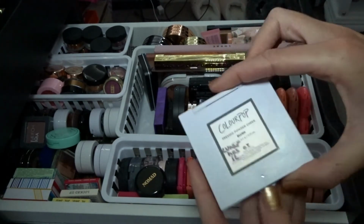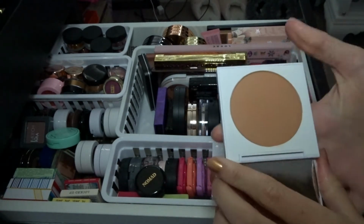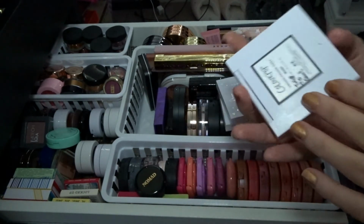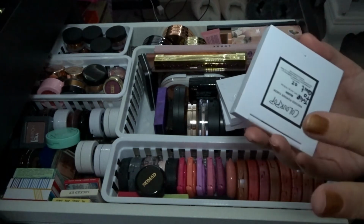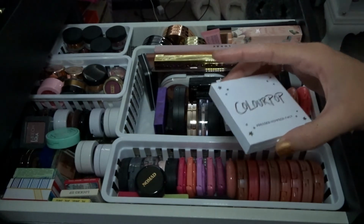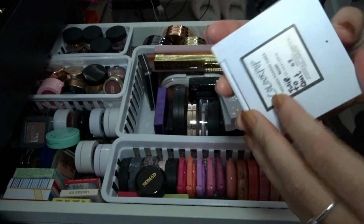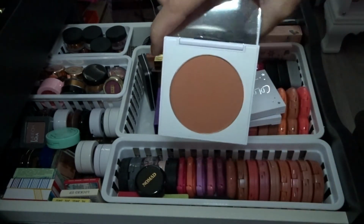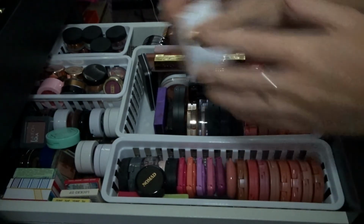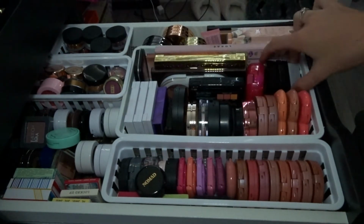This one is the other Kathleen Lights one. This one is Lunar Has It. It's the more nude one. I think she came out with 4 blushes, but I didn't like 2 of them, so I only bought the 2 that I knew I would wear, and then I bought one of her favorites because it was one of the Kathleen Lights favorites sale where all of her favorites were 15 or 20% off or something. So this one is Tulip to Quit. And that's what that one looks like. I love these ColourPop blushes. They are awesome.